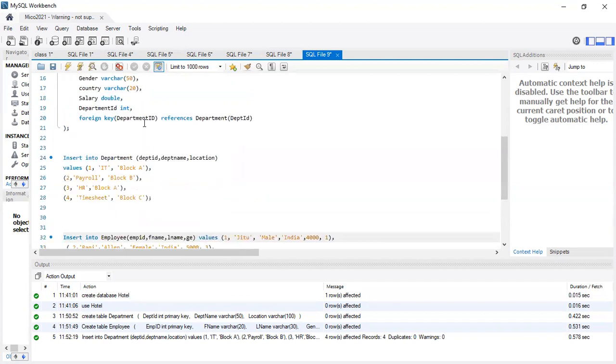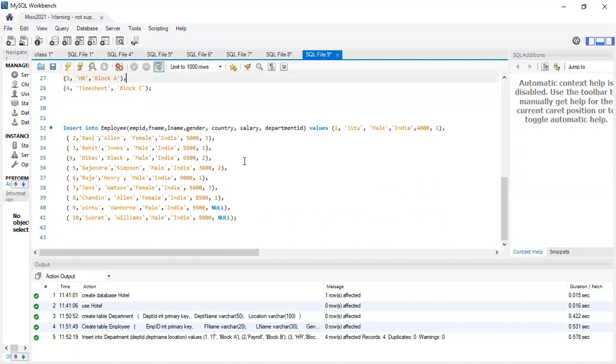The truth is it will work whether or not we put these in there once we have them in the correct order. Gender, country, salary, and we have department ID. So these are the headings that we are working with.